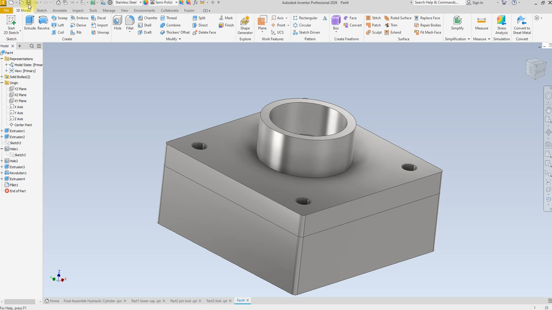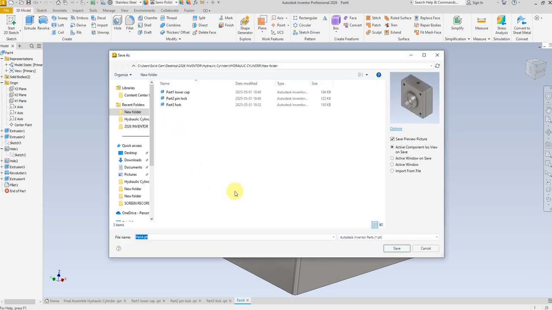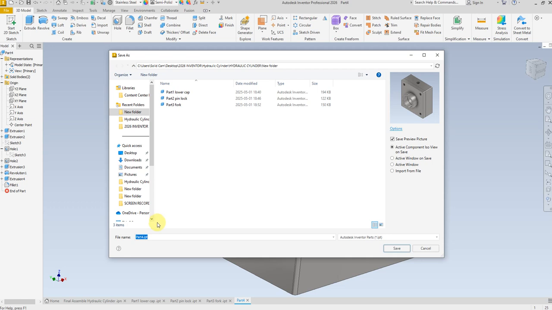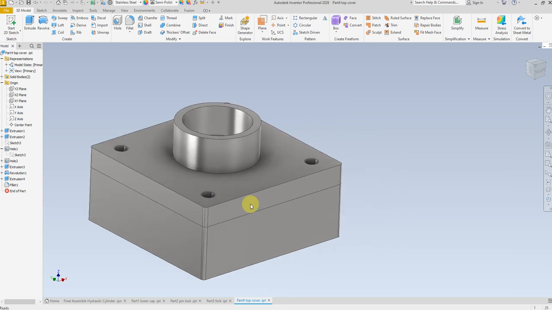Perfect. Save this project. This is the top cover. Perfect.